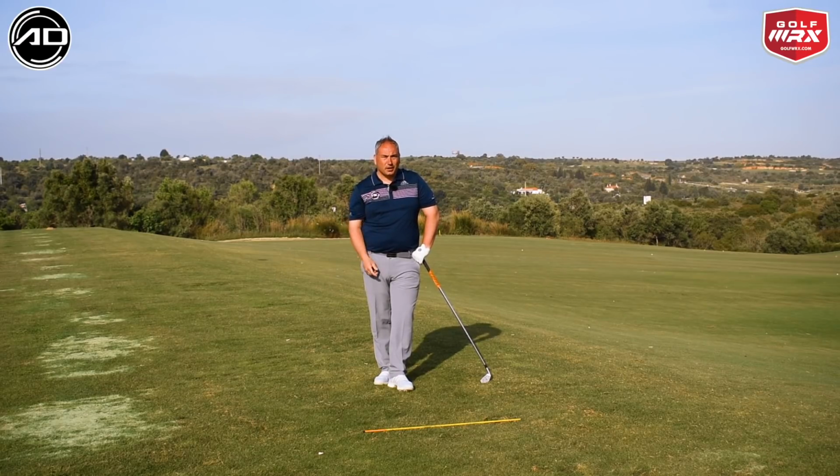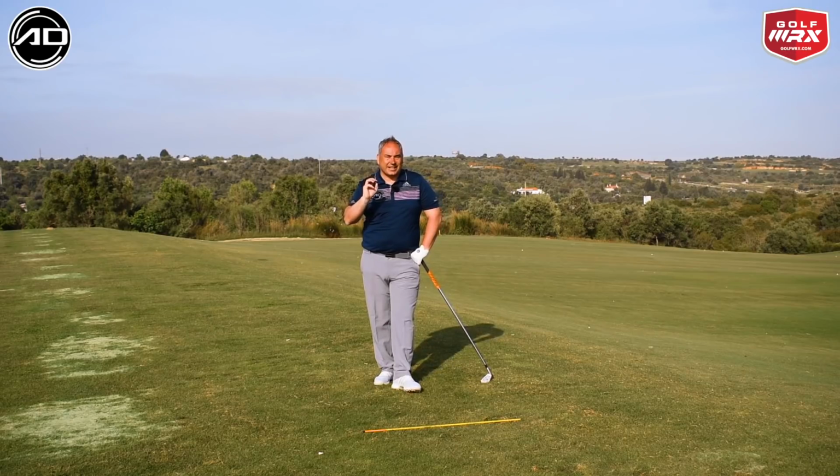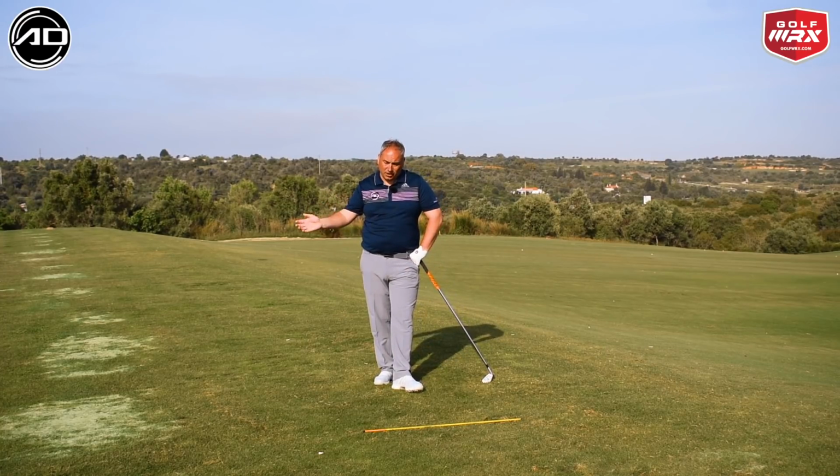So today's video: how to get wrist action like a tour player, and how that leads on to allowing us to have more successful wrist action on the way down to help us be more successful at impact and therefore produce better shots. This should help lower the ball flight, strengthen the ball flight, and make it more straight or more of a draw type shape. You can hit a fade from this if we have the right conditions on the way down, but it'll certainly encourage that more draw shape if we're looking for that also.